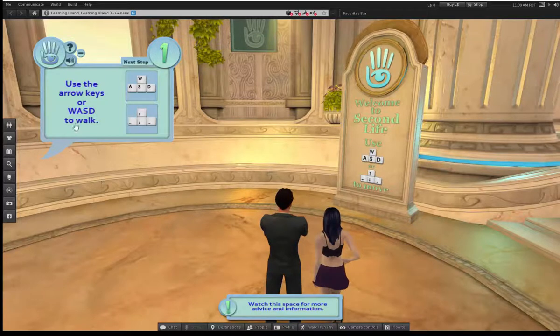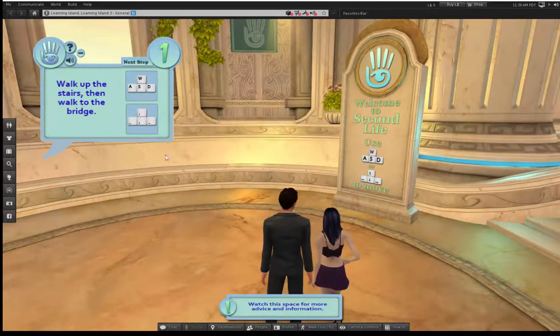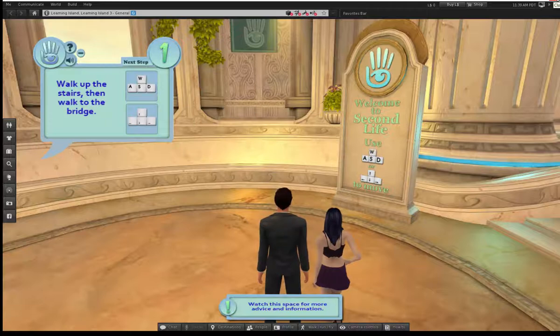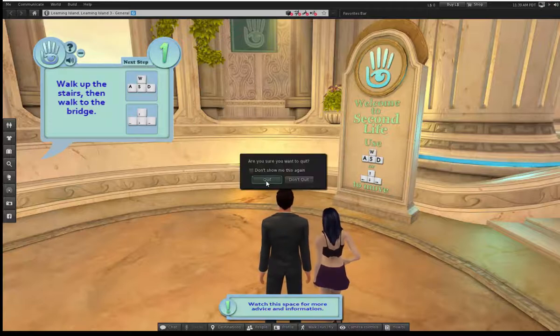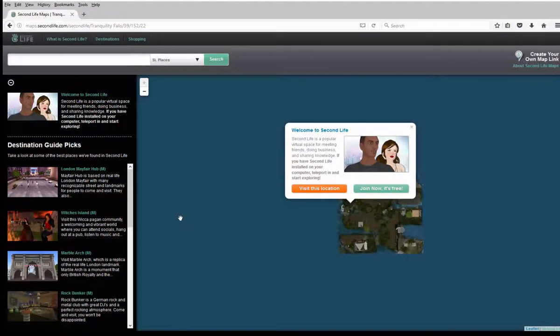And as you can see, the arrow keys here are all set up for you to move back and forth. So you can spend some time here trying to learn the basics. Or what I would suggest is to just quit this viewer and go to the link that was sent to you when you joined the Cancer Survivor Club. So I'm just going to get out of this version, and I'm going to go into my browser.